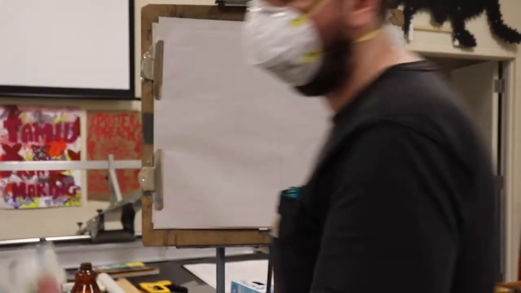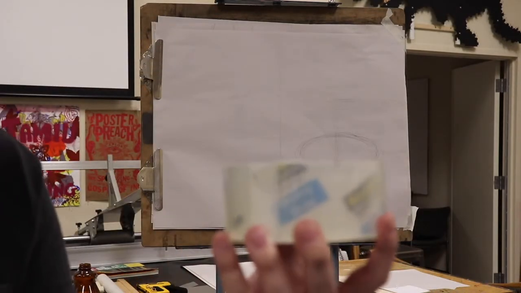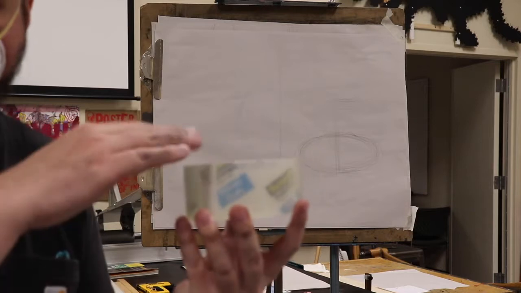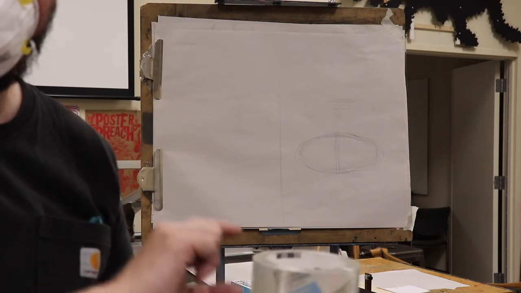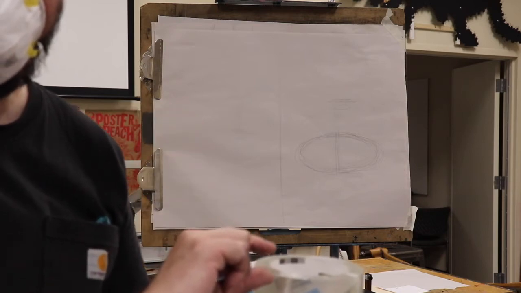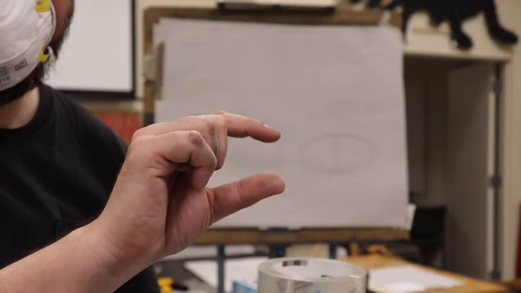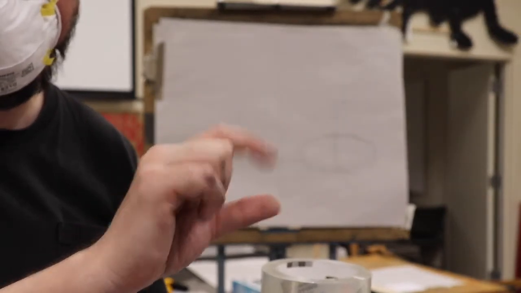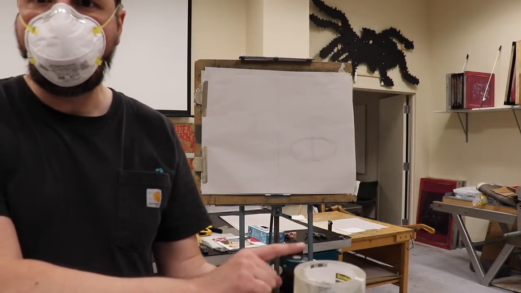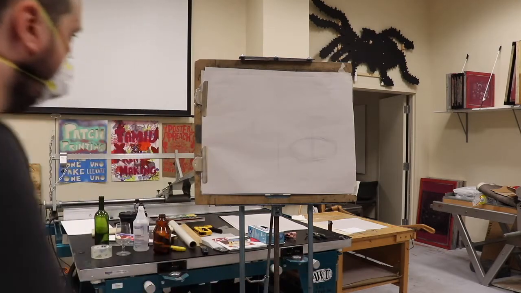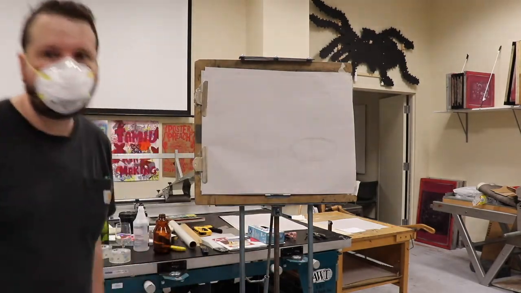Now, another thing I should mention. So this right here is right at your eye level, right at the camera. See how it's completely flat? This is where the eye level is. The further this gets away from the eye level, you'll notice the more of this you see, right? So the ellipse gets a little more deeper, right? Or the height. Back this off a little bit, right? Eye level, the lower I put this, the more of the top you can see. So that's something that you're trying to figure out in your drawing. Okay, back to the drawing.